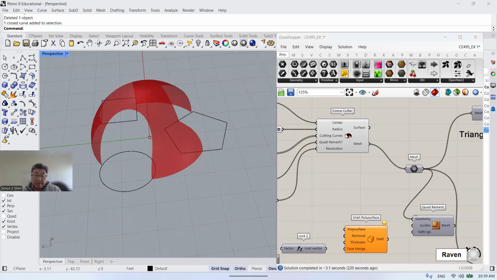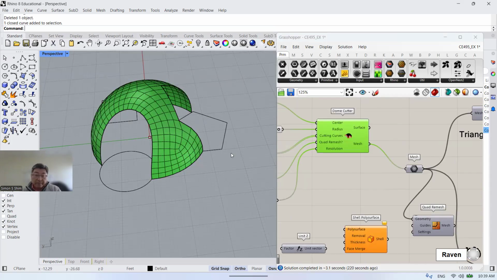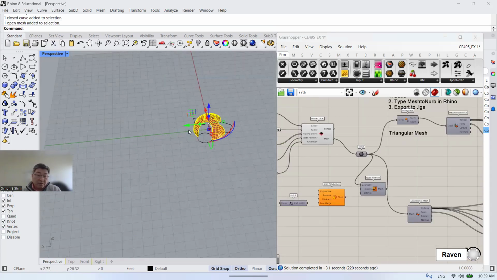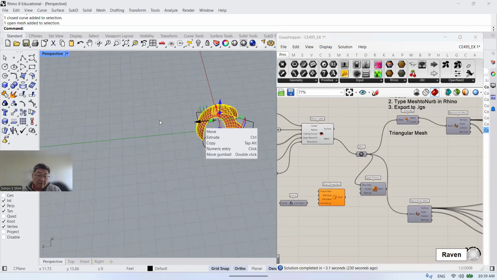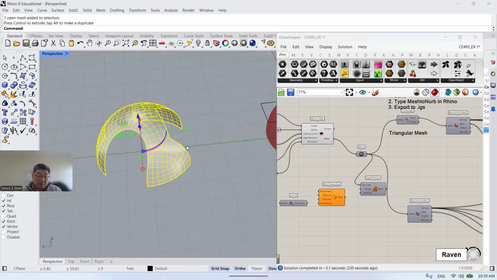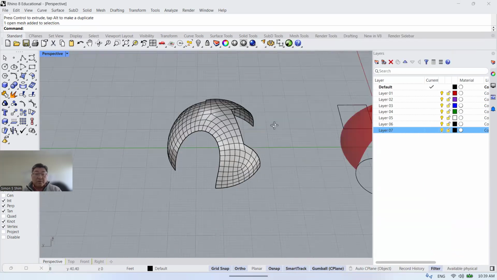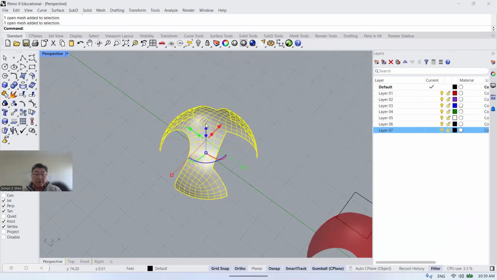So here, you bake it, right? Let's try moving it to SAP. When you select it, this is showing one open mesh. Now, instead of using Grasshopper, let's try here. A triangular.